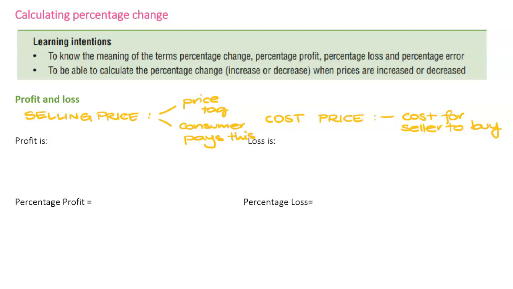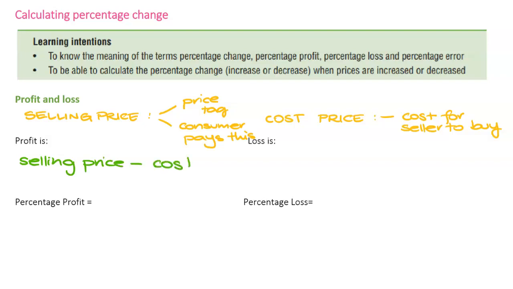Using these two terms, selling price and cost price, there's a formula that we can use to find the value of the profit and the loss as a positive number each time. But I'll talk more about that in a moment. So our profit is going to be the first thing that we're going to talk about. I'm going to label the things that we do for profit in green because we want profits, and green reminds me of a green stop in a traffic light. Okay, so profit is selling price minus cost price. So let's note that down.